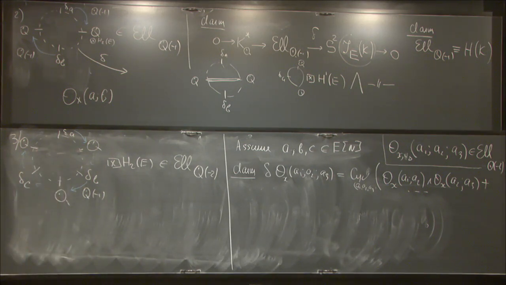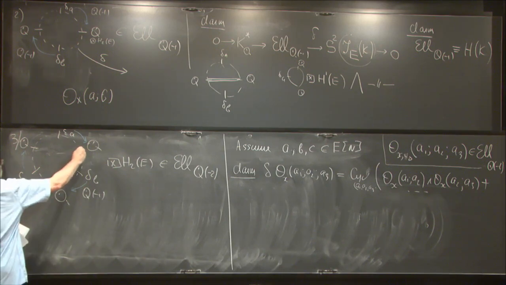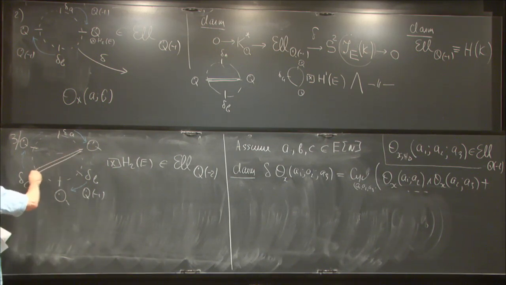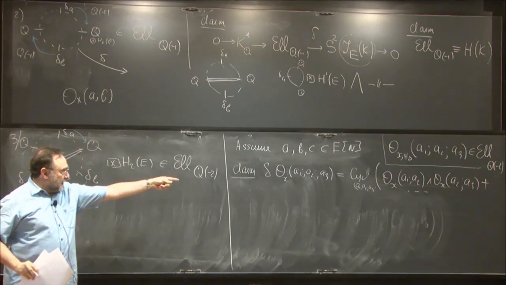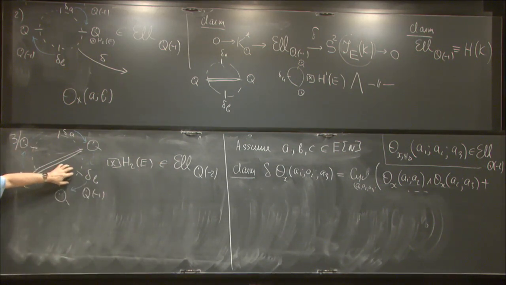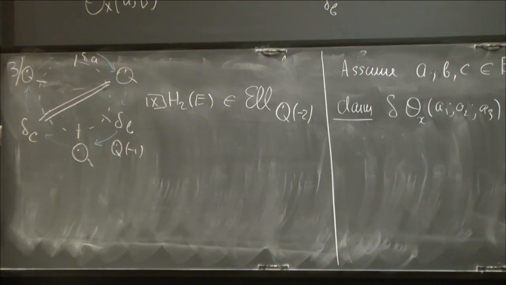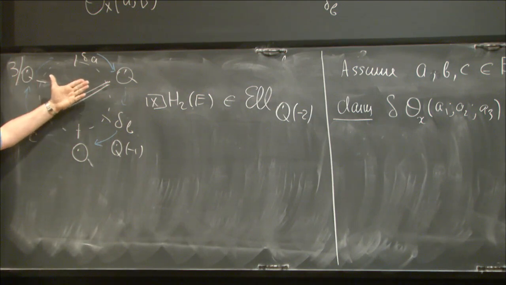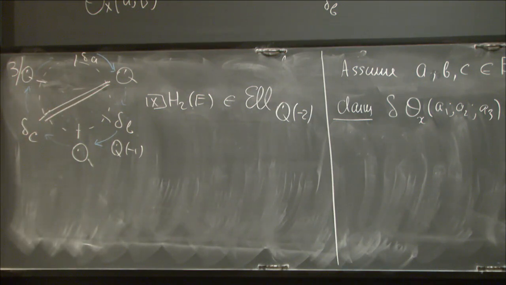OK. Then the only other thing you can possibly do to get something non-trivial is to cut it this way. If you cut it this way, you get the answer, because what you get is this correlator with two q's and two points, which is precisely my theta x of two points, multiplied with another correlator just like that. So the formula is completely obvious from this picture. You just have three cuts, this, this, and this, and that's the formula. Okay?